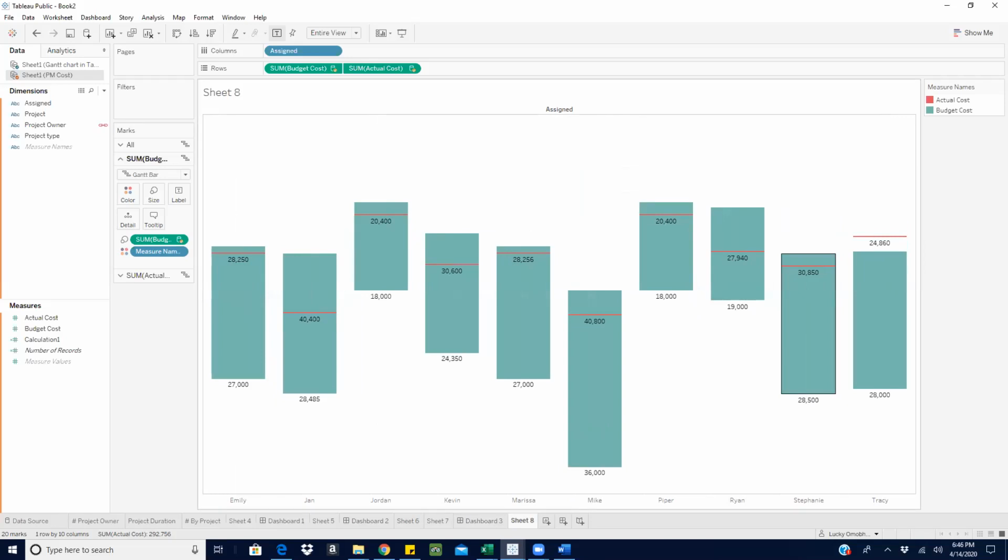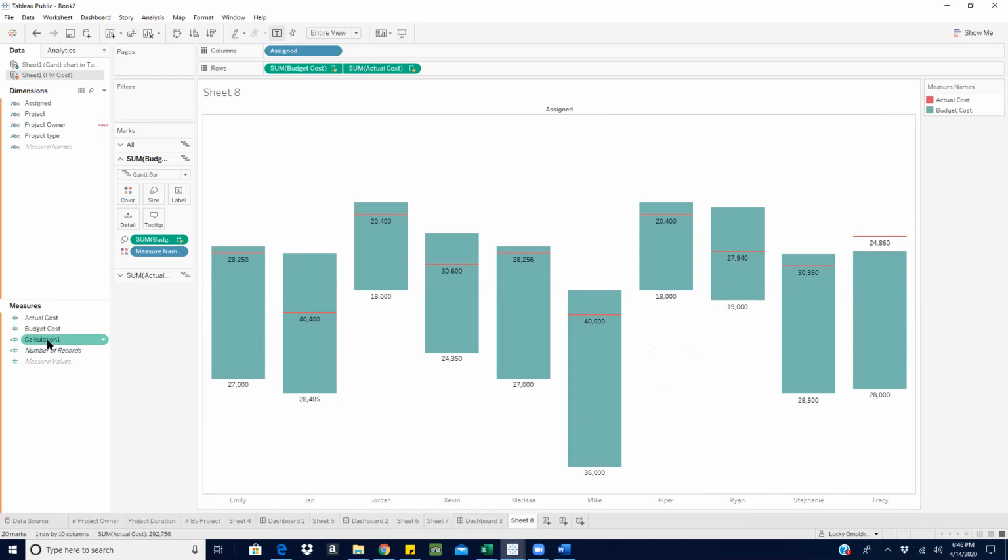Now, you won't find this kind of chart anywhere, but you can do it. It's there for you to say, let me show my stuff this way. So they can quickly see which of the project owners or assignees is consuming more budget. So this is the budget. This person has 28,000. Mike has a lot of high budget, yet he still went over, spending $40,000 above.